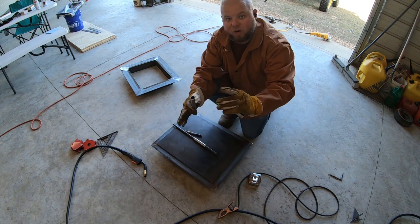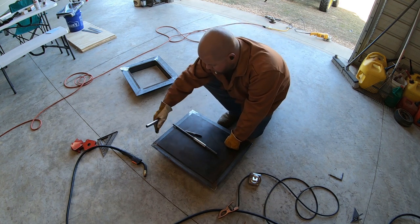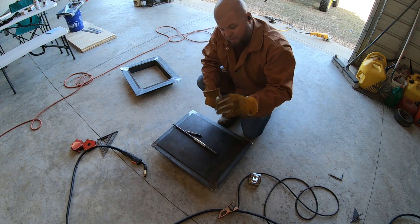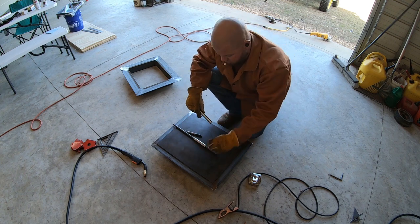And I've cut it in three different spots. So one hinge will actually weld to this thick outer frame right here, and then the other two will weld to the outside of this flip up door that I'm gonna do.